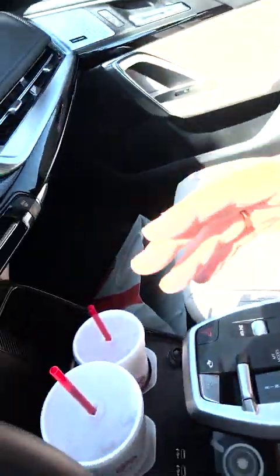Okay, so now this goes on the back of my phone and it's cuter. It's actually cute. And then I have to take it on and off all the time to put it in my car charger. So I'm starting up my car right now. So now I have an extra one, which is cool. And I'm just gonna use this new one and I have to go home and, oh shoot, I need to fix my camera lens and I'll go home and put the boxes in my car.